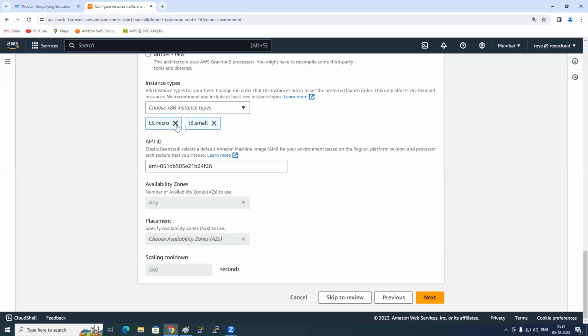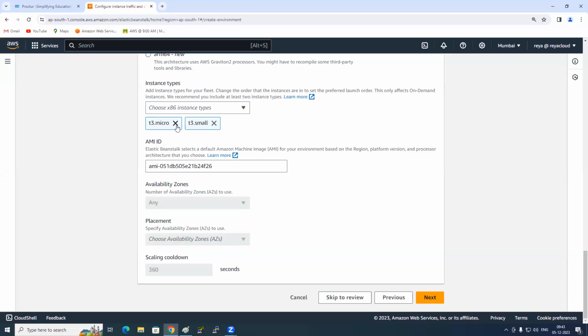Can you give some other alternative? Then they'll go for T3 or something else. So sometimes AWS will say out of capacity. For that reason, you can select multiple options here. You need to select at least 2, minimum 2.